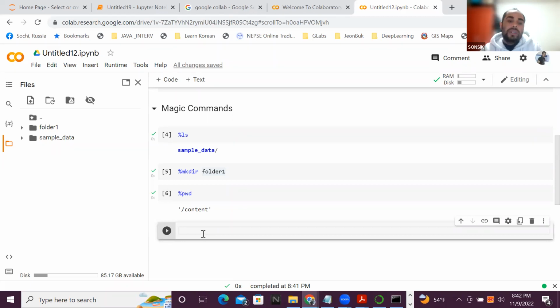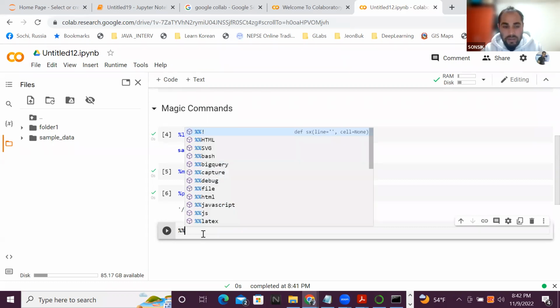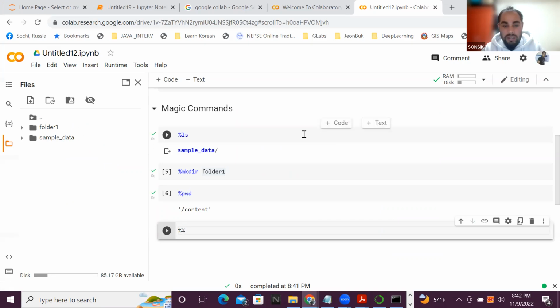Let's say I want to create one test Python file, for example. To do that, I'll just type a magic command, write file. This is the command name, write file.